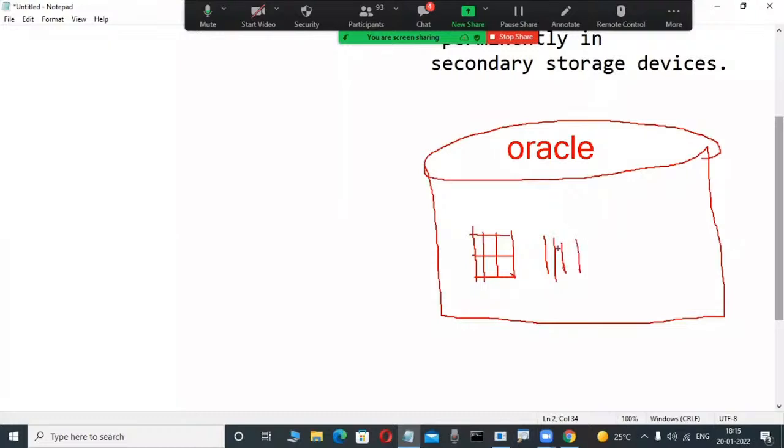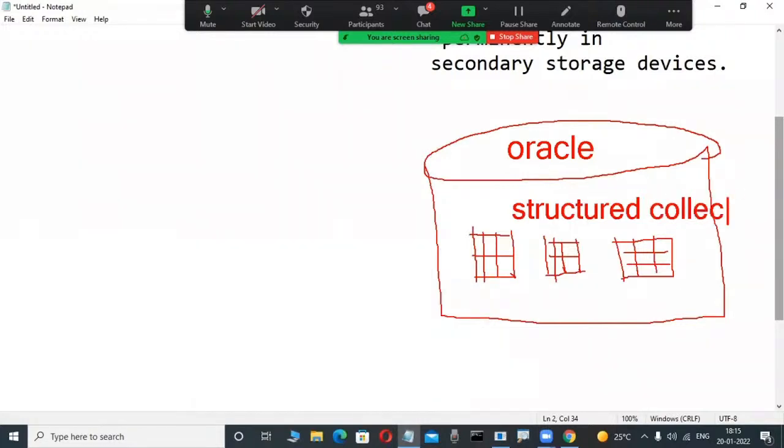Matrices are nothing but rows and columns. Maybe you have an idea, I think from mathematics, rows and columns. Same like that, here data is stored in a logical structure. What is logical and what is physical, we will see later. In the logical structure, data is stored in table format, in a structured manner. All relational databases store a structured collection of data. That is important, not non-structured. Non-structured data uses other databases. Oracle is one of the popular relational databases.